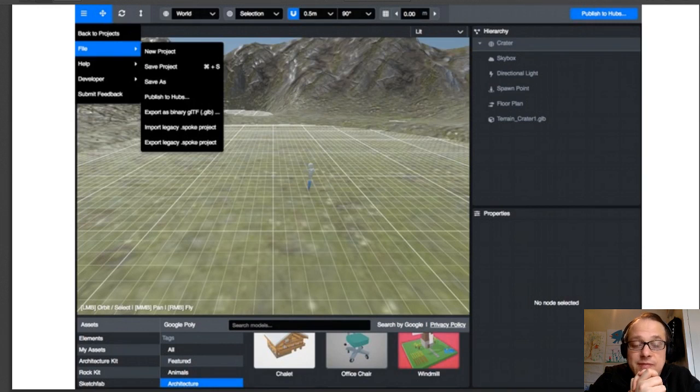It's very similar to 3D programs that you're probably already used to, maybe even a lighter version. So I hope it's easy for you to use it also.